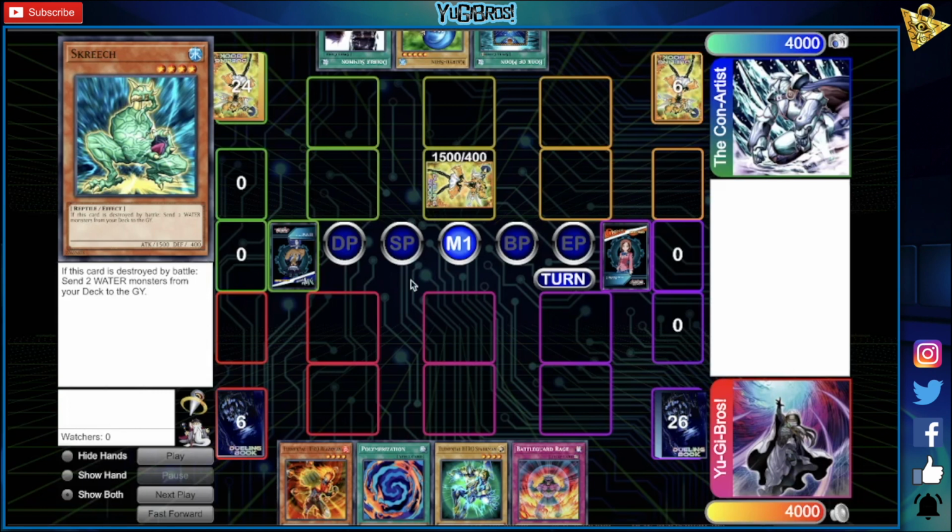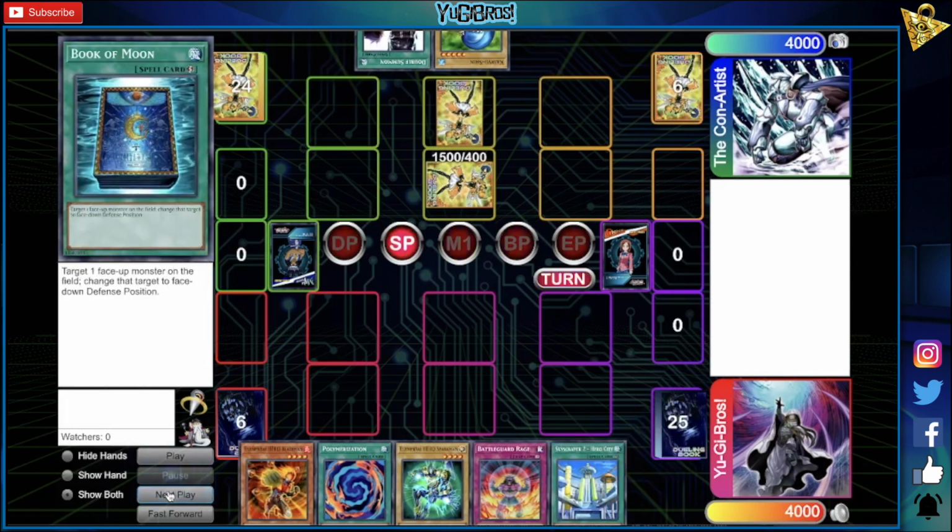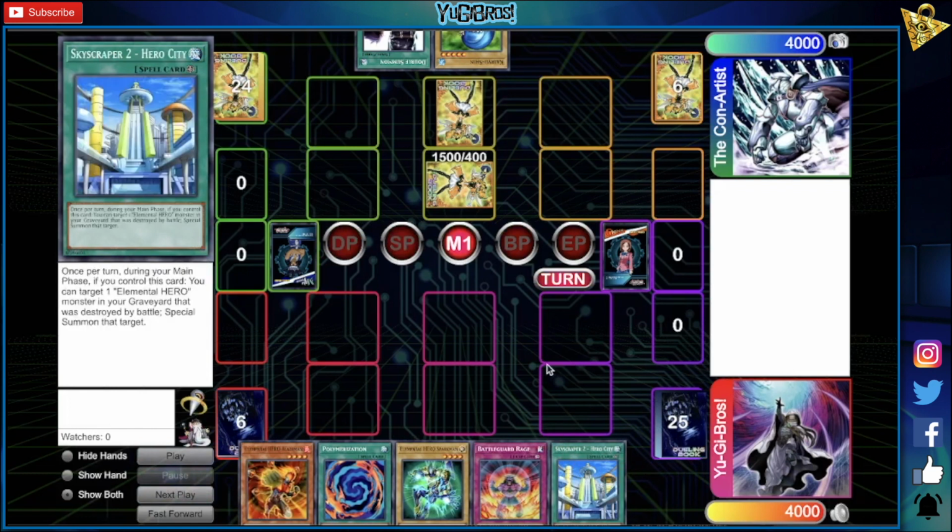Our opponent is playing a water deck slightly different than our version. This one looks like it's 28 cards. They're starting out with a Screech in defense mode and a Book of Moon face down. We will draw into Skyscraper to a Hero City.